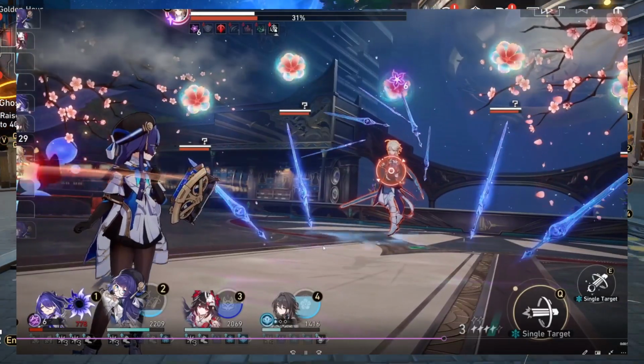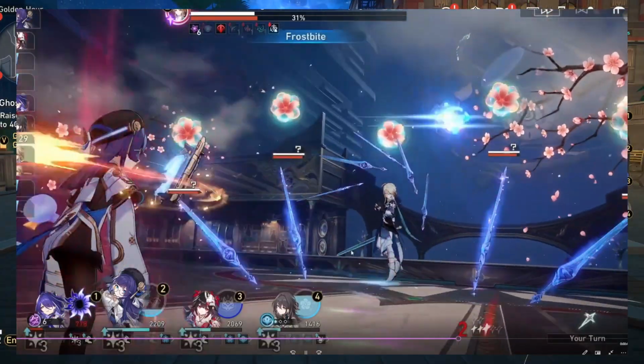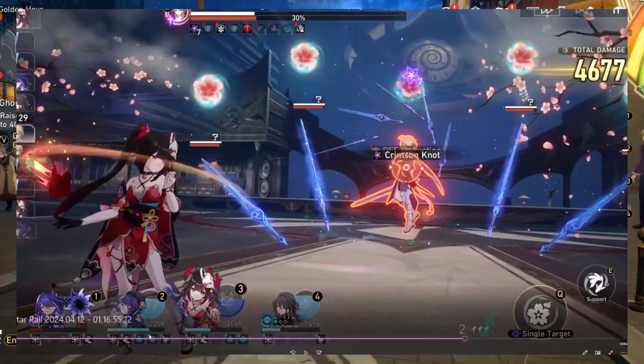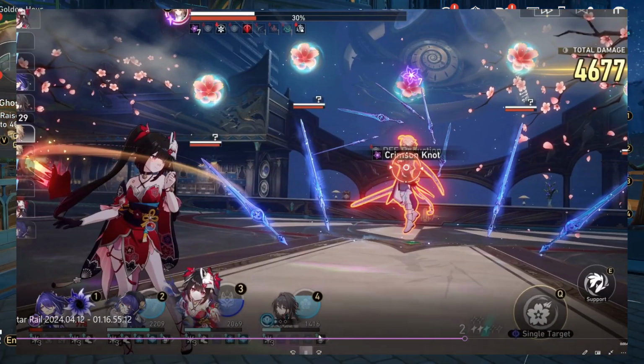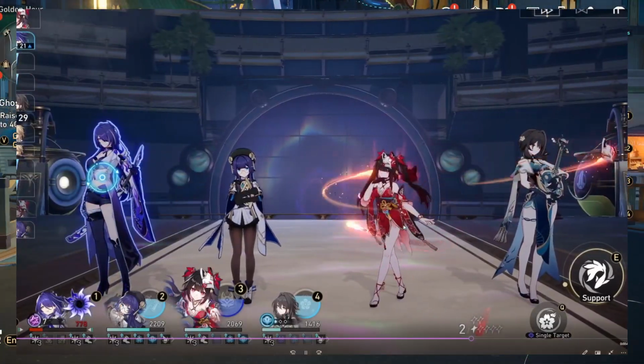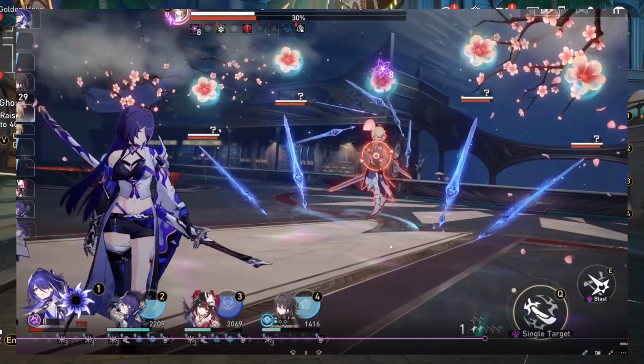Now, it's not really that important to use Pela's skill or not. I pause here. You can see me not attacking because I'm sitting here like there's no way this guy is going to let me live. He's totally going to defeat my Acheron, right? But I get lucky and he doesn't attack the Acheron. And it doesn't matter. We're going to use this skill with Sparkle.